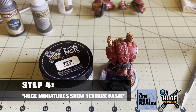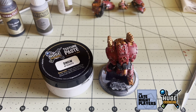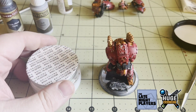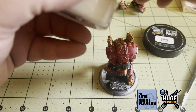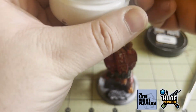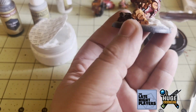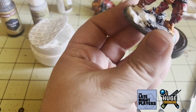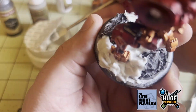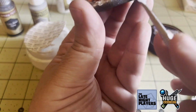Now for the real fun part, adding the snow texture paste to the entire base of the model. This is kind of messy, but fun. All right, taking our sculpting tool, we just put a big old glob on, shift it around, covering the feet. Now, side note, if you're using any sort of first generation speed paints, the snow paste will reactivate the paint. Learned that the hard way on the first model.